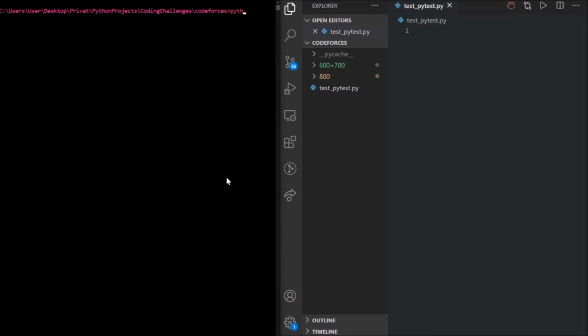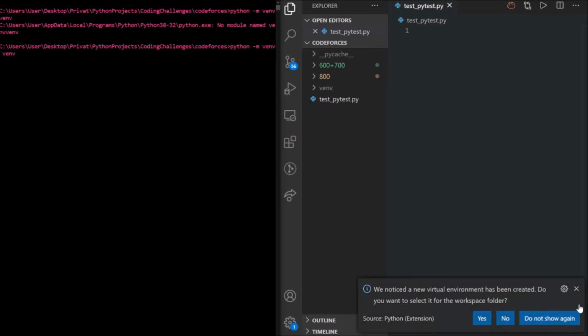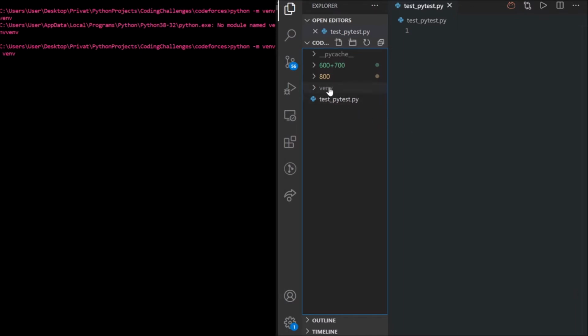For this, we go to the command line and type python -m venv, so we are creating a virtual environment with a Python command, and we call it venv. Sorry, a space was missing. Now you can see here a venv folder was created. Python creates this folder, and there are a lot of things in there. I just open it: some subfolders, a config, and for us at the moment it's just important that we can now install some packages in this context.